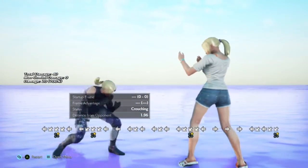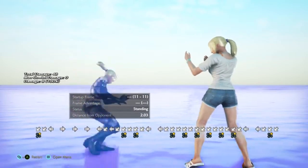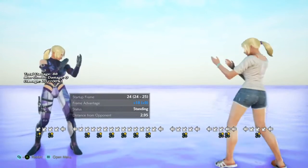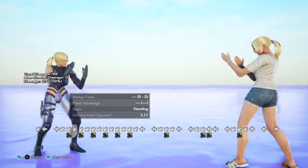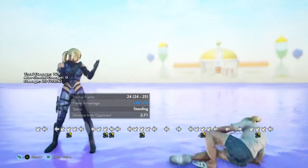You can't do it from crouching, so you can't hold down back and then press, it won't come out. You've got to press it at roughly the same time. There's a little bit of leeway, of course, but you can do it while walking back, and you can press down back 2 while walking forward, of course.